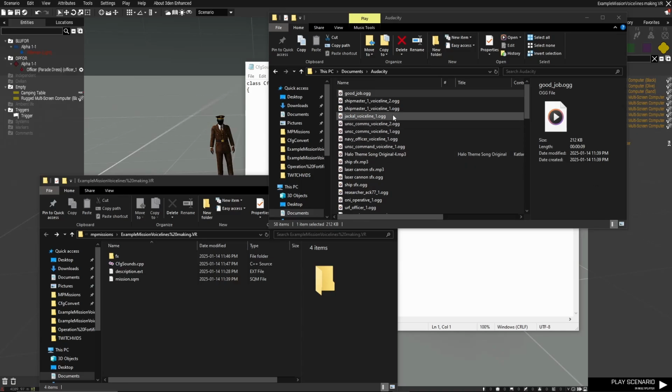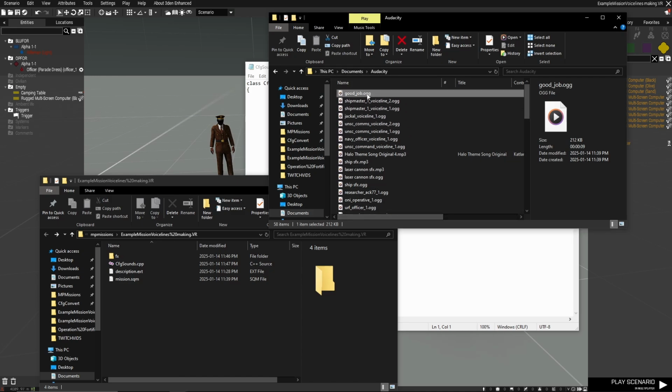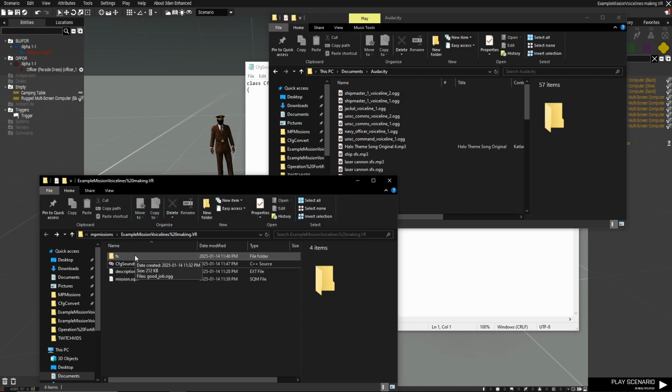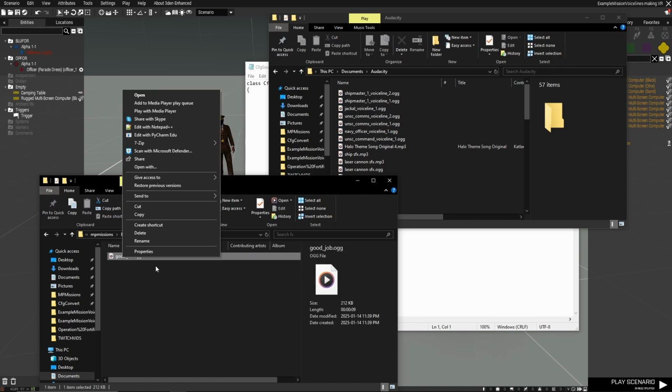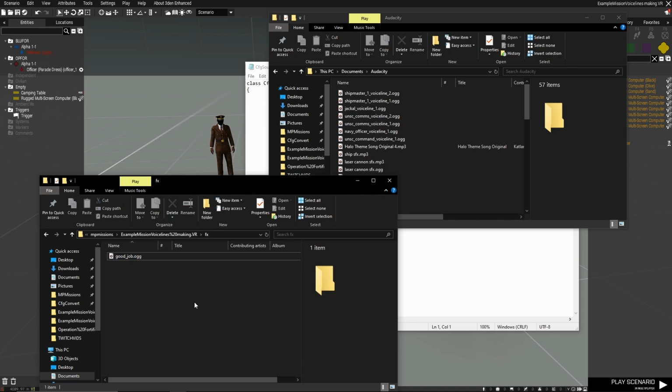Alright, so now we have the file exported in your profile documents Audacity. Don't worry about the rest of this, just drag and drop your audio file into this effects folder in the mission directory, mission folder. Now we will want to make sure, let's just copy this name just so we're sure.